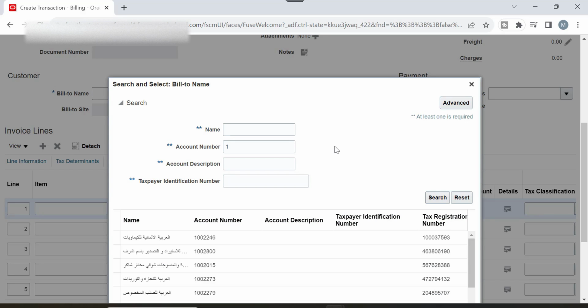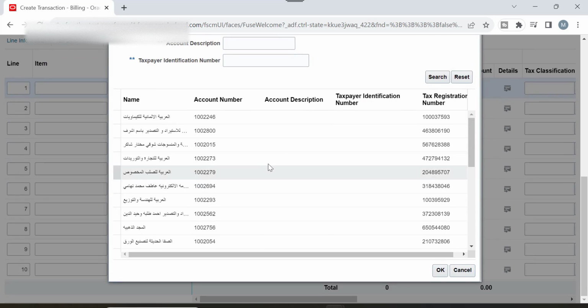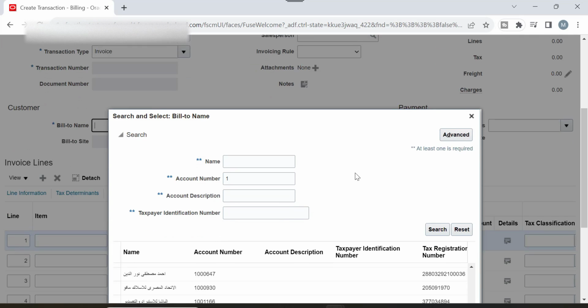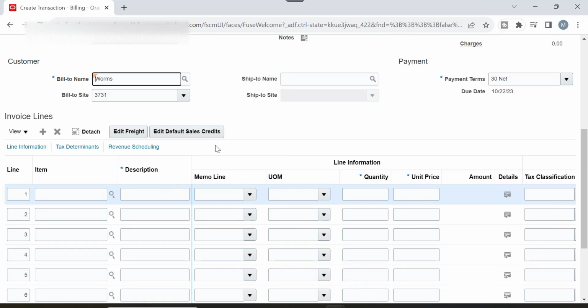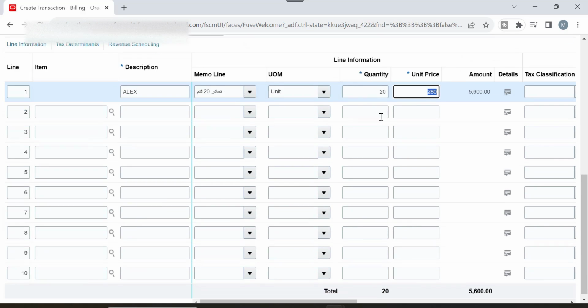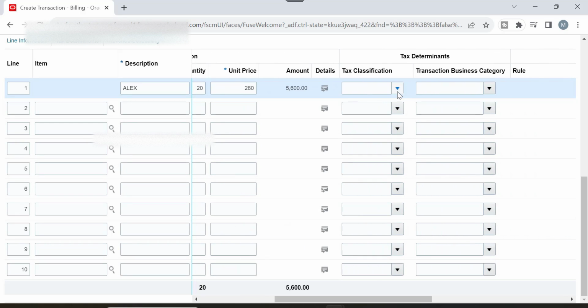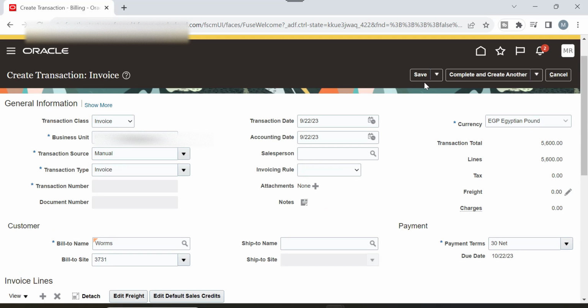Search by account number. You can select this customer. Go to lines. What is your memo line? Quantity 20. You can go to right to check the tax, either calculated or not. 0. Save.